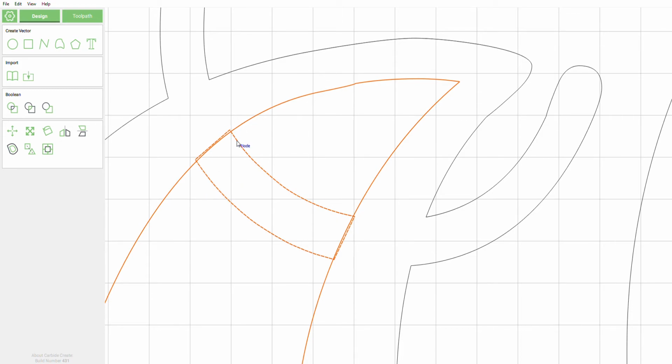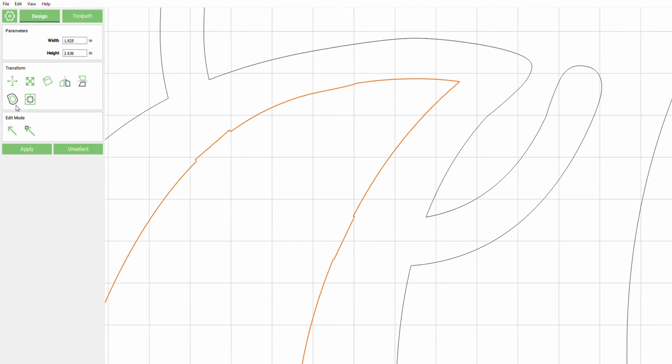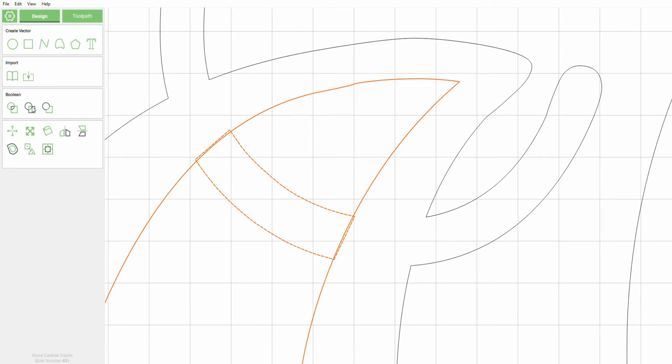Now we're going to try everything with our interior line selected. I'm going through all these. I could tell you exactly which one to do, but if you don't know why, you're never going to really learn. So we're going to go through them all. That was a Boolean union. Now the Boolean intersection, still not going to be it. What we want is a Boolean subtraction.